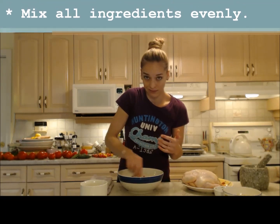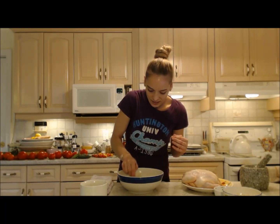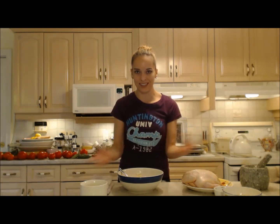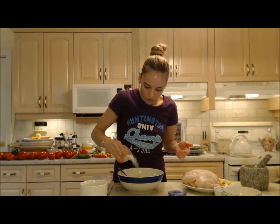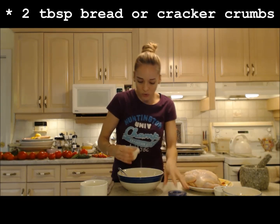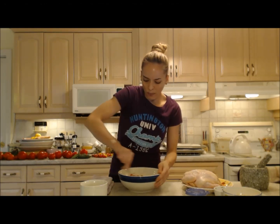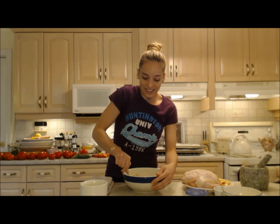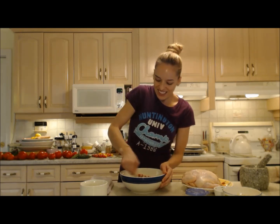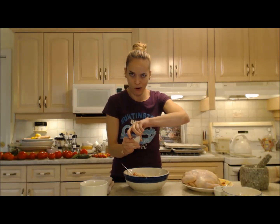What I might do is add just a tiny bit of breadcrumbs, because I want it just a little bit more to stick together instead of just falling apart as just rice when it comes out of there. These are just a water cracker that I have in crumb form. I'm just gonna add about maybe 2 tablespoons worth, and I'm gonna mix that in. That's gonna fill in all the blanks, and it's gonna soak up a lot of that gorgeous juice from the tomatoes when they leach the liquid out even more, as well as that juice that's gonna come out of that chicken. It's gonna season that stuffing. It's gonna be amazing, even more so than if you would have just put rice. A little bit more maybe.